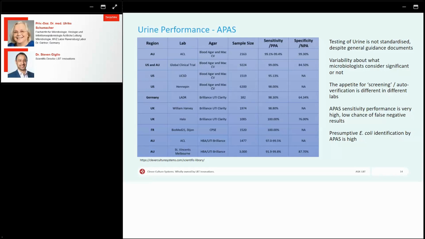And we know, especially with the chromogenic agars, that there are clear indications from Thermo Fisher and bioMérieux around the presumptive identification of E. coli, which turns pink or burgundy on those agars. And we know with APAS we have a very high predictive value on that identification. So look, I think I will just finalise my talk and leave you with that thought. And I'm looking forward to hearing Ulrike talk about MRSA.